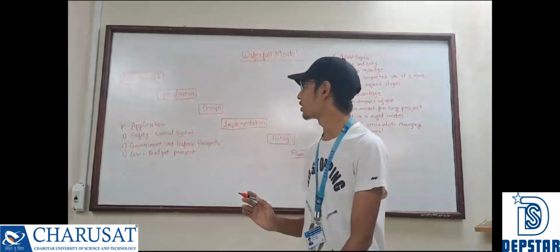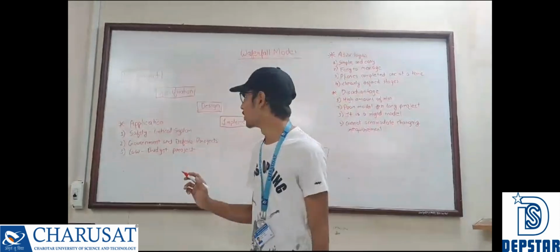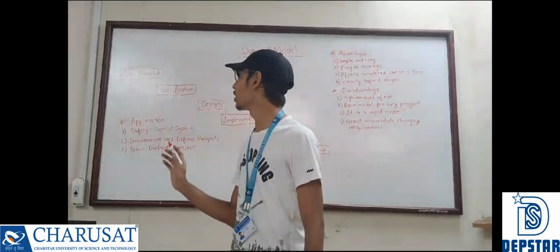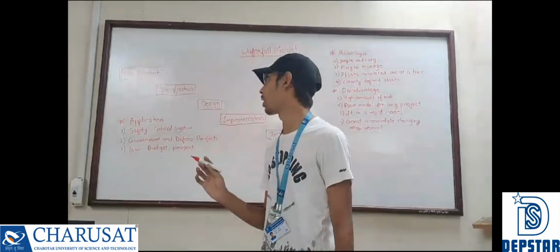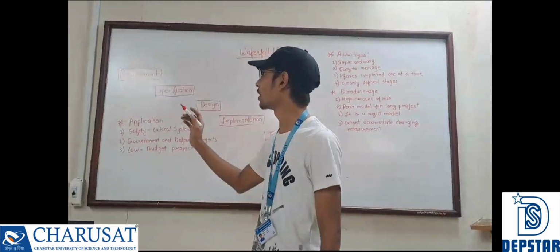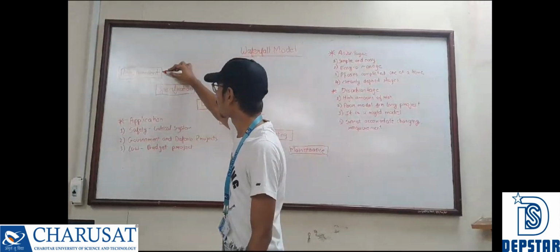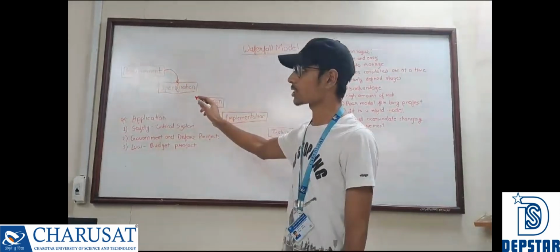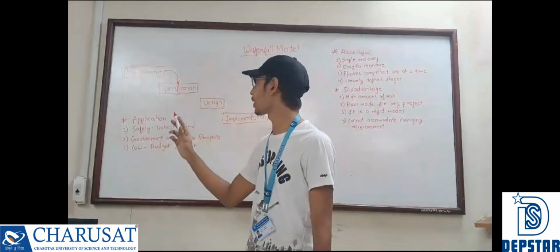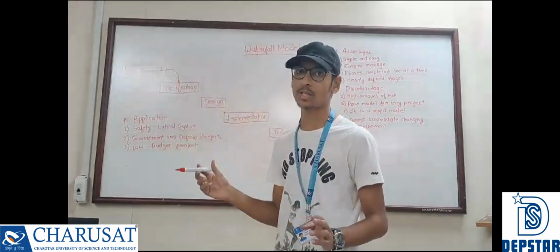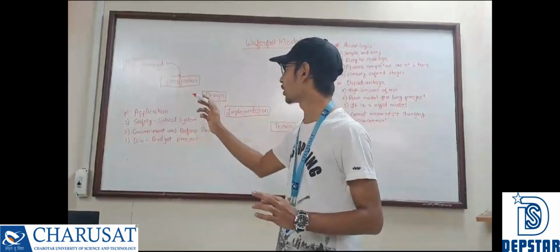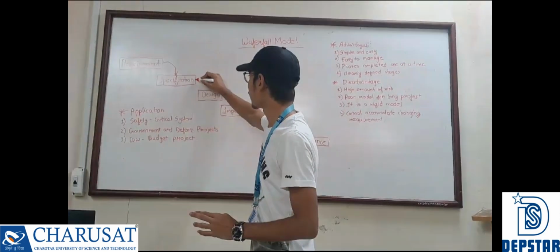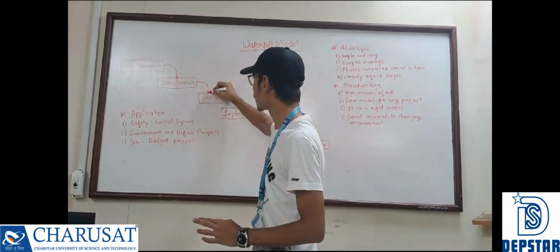So now let us see the diagram of the waterfall model. The first phase is the requirement phase, where all the requirements of a project are taken from the client. Next comes the specification phase. Specification means if a client has given any specification for their project, it is taken in this phase.